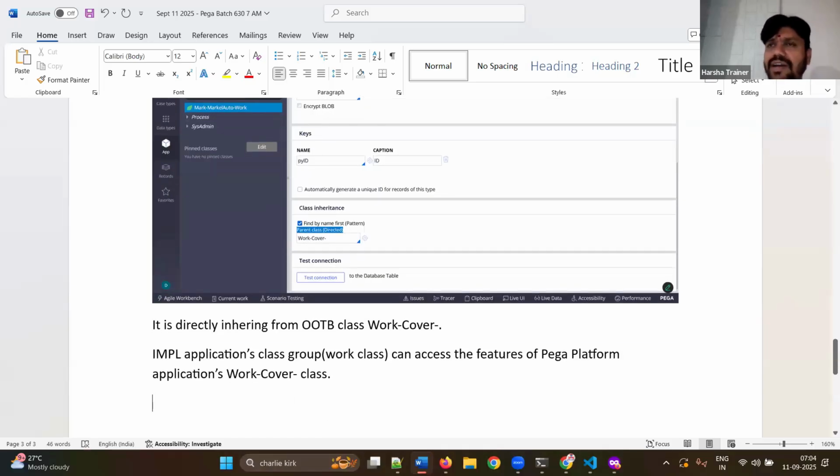Ultimately, don't bother about Work-Cover-. Just think that because of this, our implementation application transaction class can access the features of the Pega platform application.